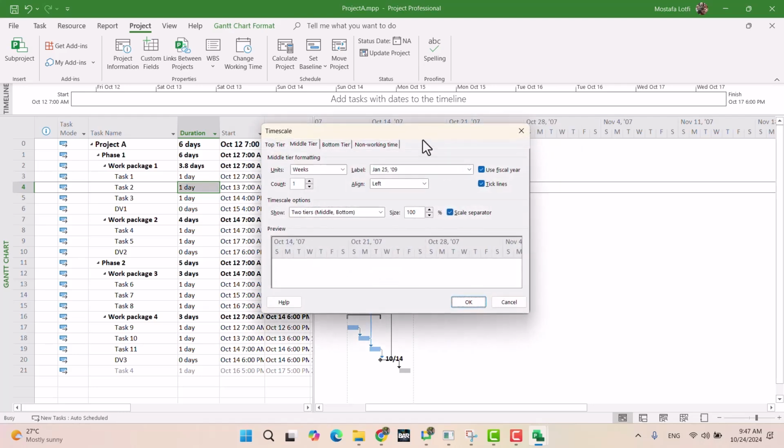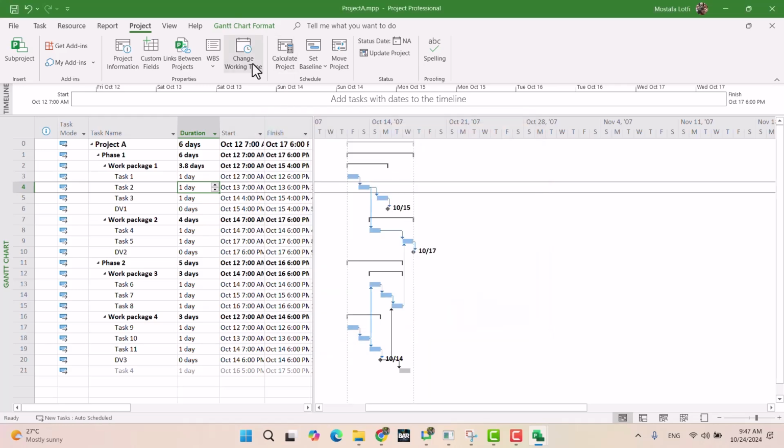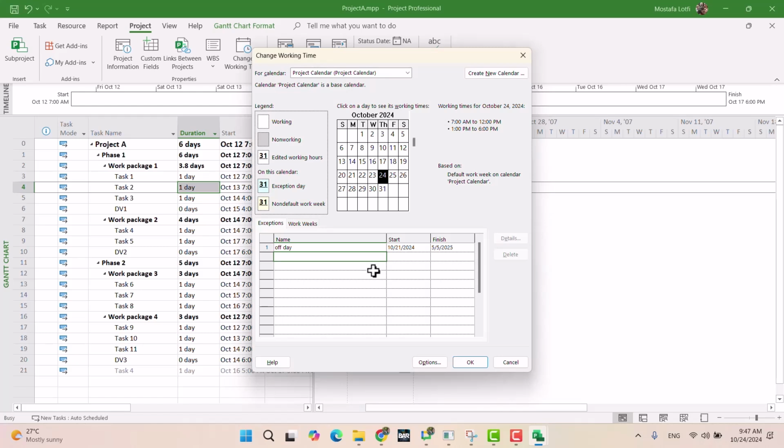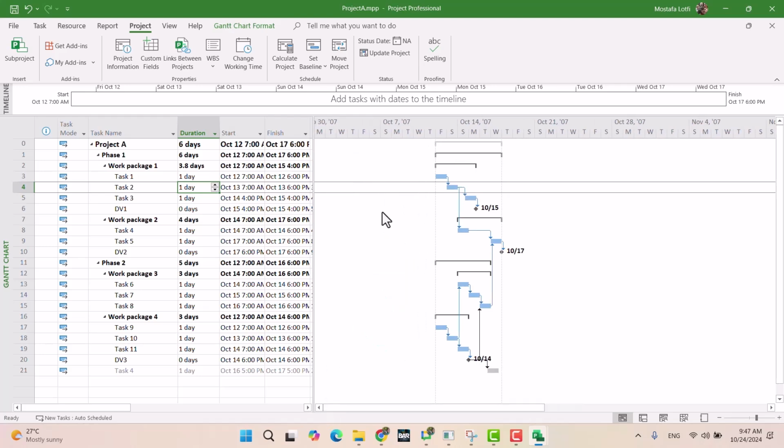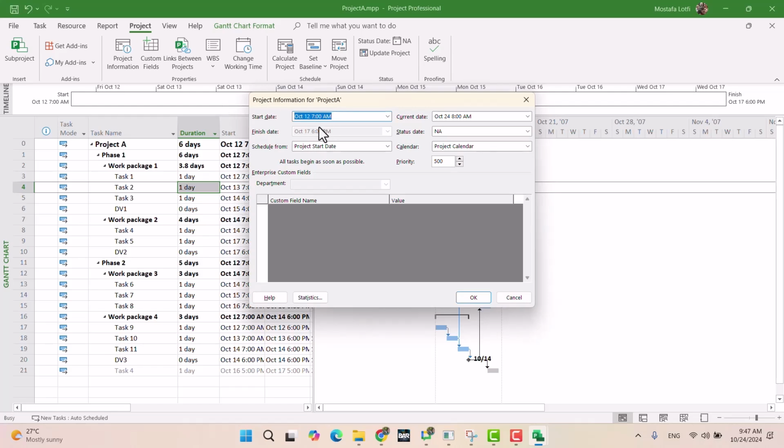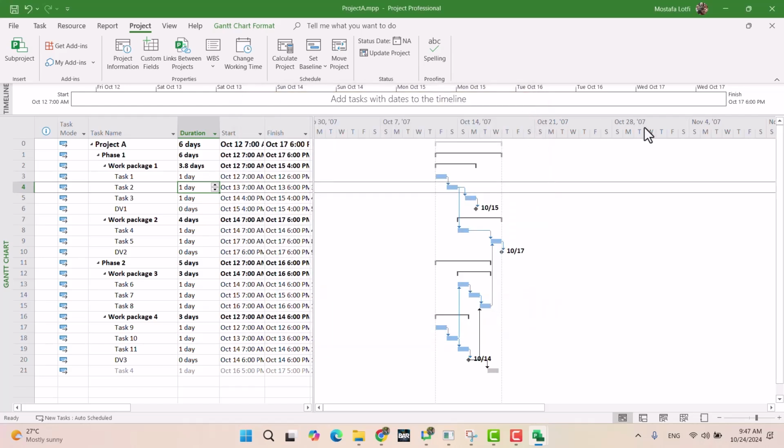Time scale. Let me try something to be sure if it's a UI issue, or let me create another one. Oh wait, maybe, oh, why 2007? Why is the project start date 2007? I don't know why, but Microsoft considered the start date of the project to be 2007. This is also an amazing thing. See, 7 October of 2007. So how can I fix it?